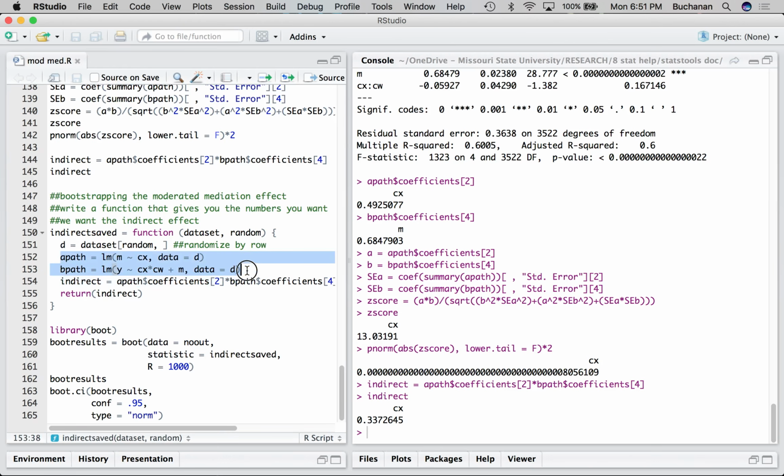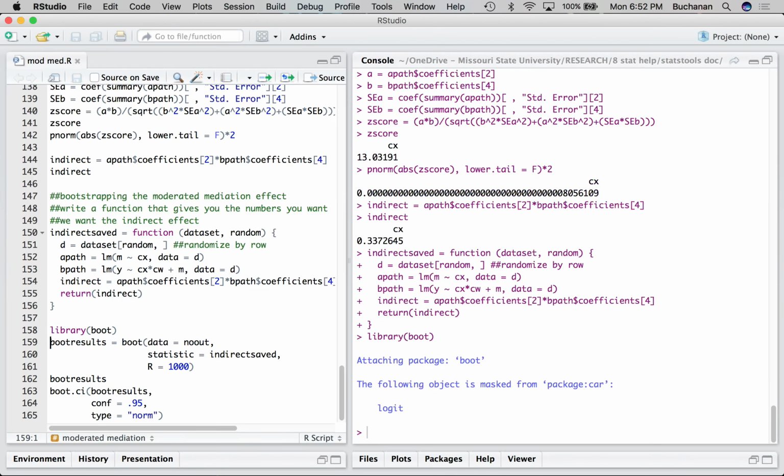Now I'm going to run A and B. A and B here only run on the average effect. You should get the same effect really if you run it on low or high, because remember, nothing else is changing. The A path and B path don't change. It's the X to M C prime path that's changing. So creating this indirect effect in this particular moderated mediation does not involve 3 different indirect effects. So we're going to calculate that and tell it to return that indirect effect.